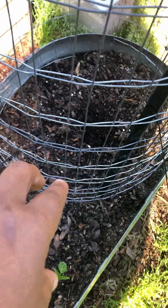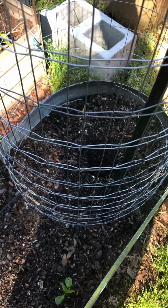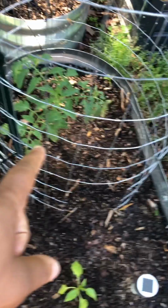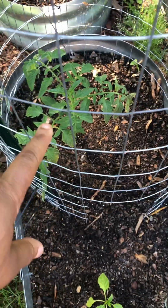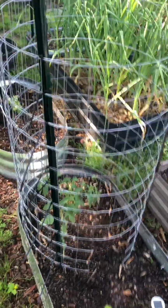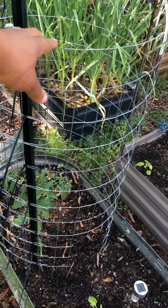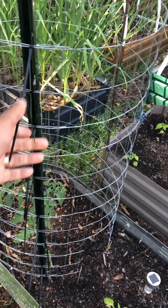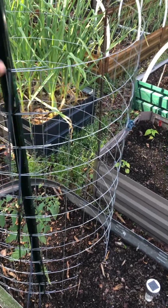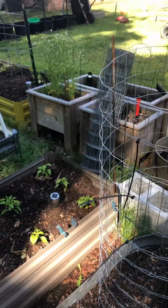I did have a tomato plant in here, but it didn't do so well, so I just ended up pulling it up. But in this one here, I have a tomato plant. This is my early girl tomato plant here. This is one of the DIY trellises, tomato cages that I made. I attached it to my fence post with zip ties. This is also a tomato cage that I'm going to use. I may do more of those with some of the hardware cloth that I have over there.